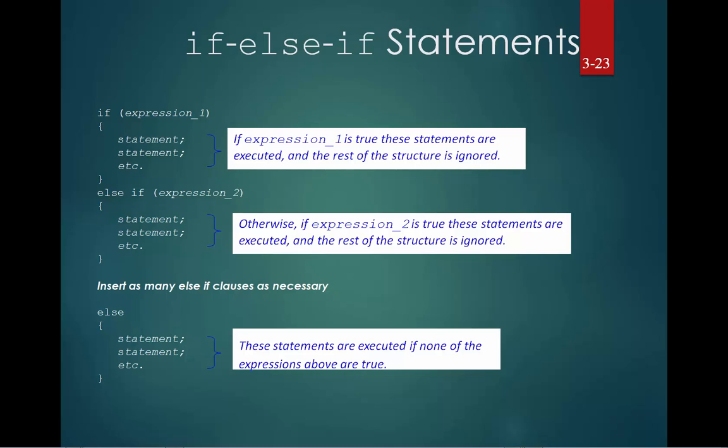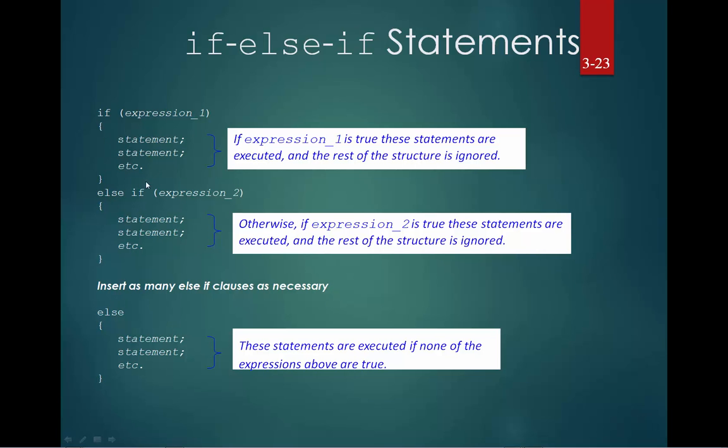Okay. You can actually write a structure that chains more ifs off of the ends of elses. So you can say, if this expression is true, then do these statements, and then else if, and you can ask another question and then do these statements, and that can go on and on and on. Else if, else if, else if, else if, until you're done. So you can actually have many nested. They're like being nested, but it's kind of a chain.